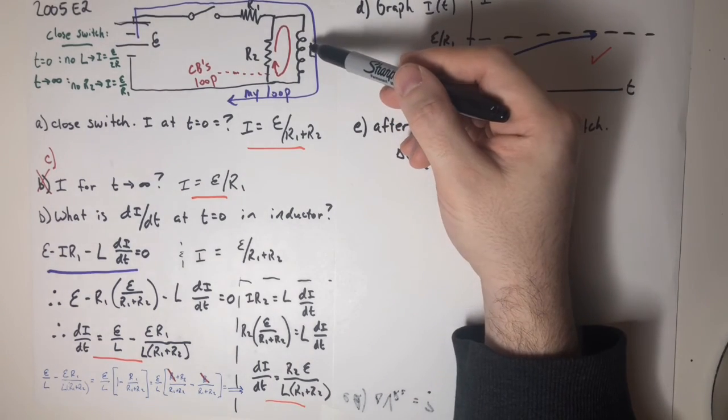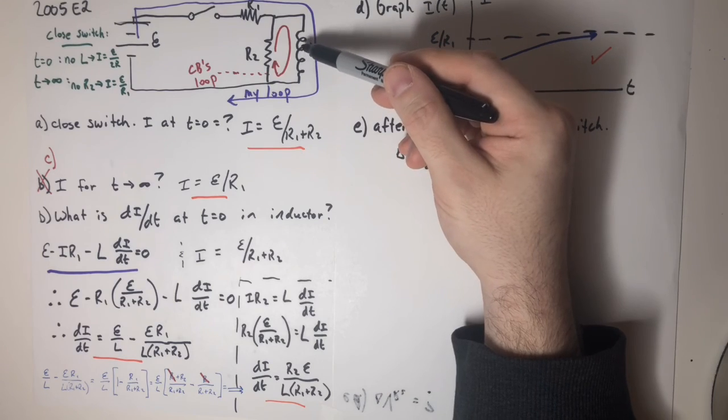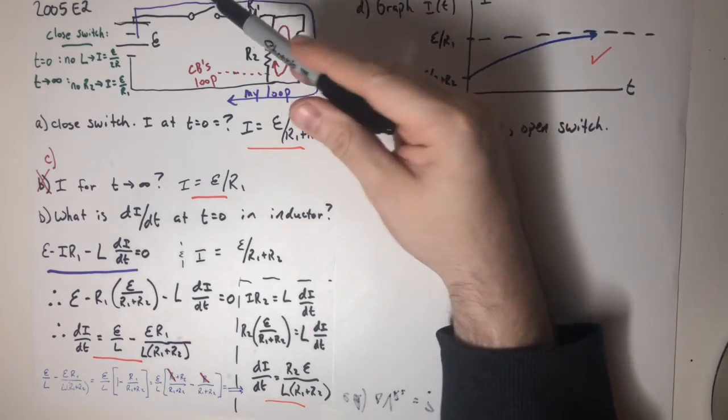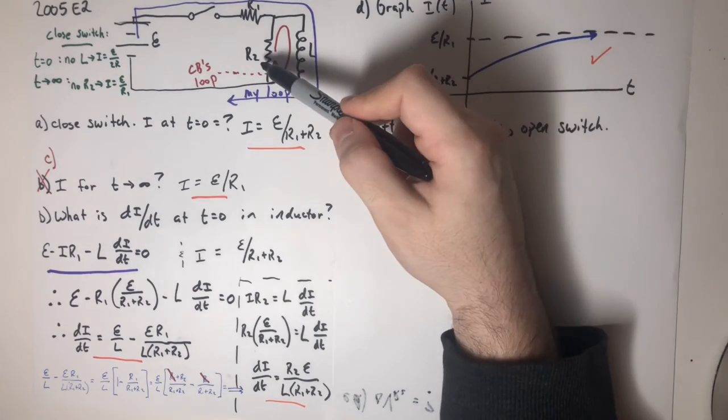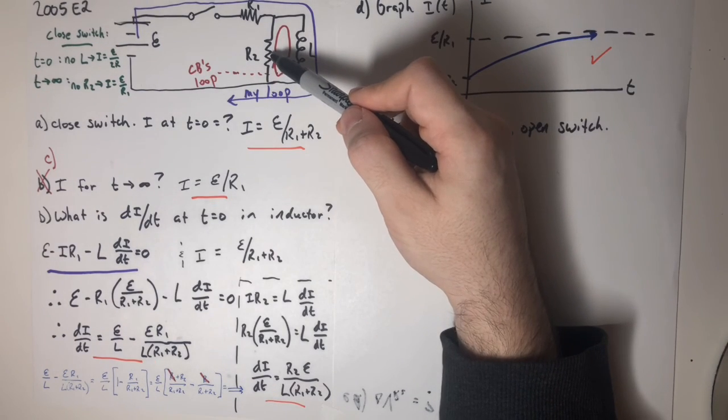Anyway, all we have to do is think about what was going on in the inductor at the instant the switch was opened, which is that the inductor had this current running through it, and then say that that's initially what goes on inside R2.